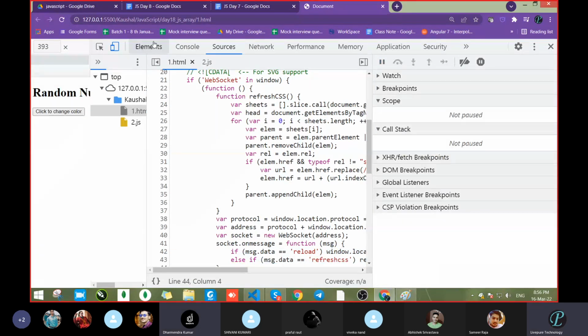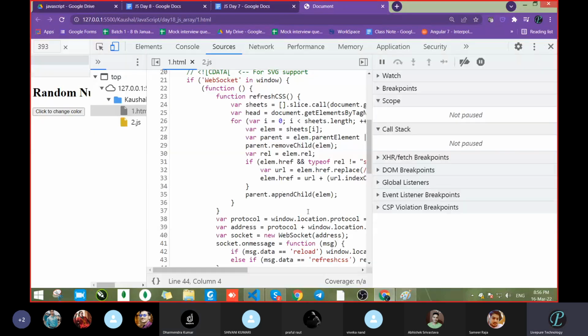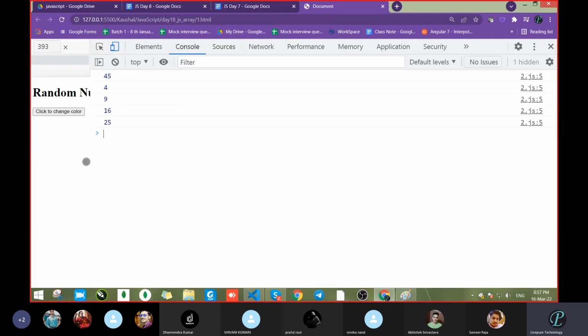Have you got some idea? Have you got it or not? Yes, sir. Because what it was doing, it was taking the value on each loop and providing it to the callback. Okay. And on each callback, it is giving the value to this one. And after that, it is printing wherever you want, here printing in the console. Do one thing. Take this value on the UI.